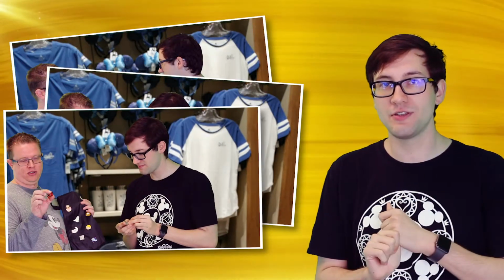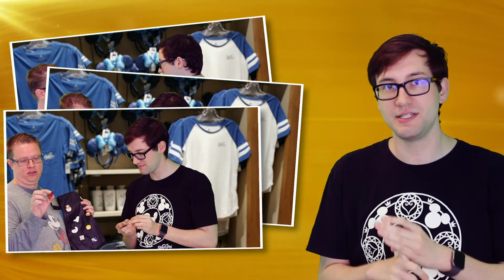We introduced ourselves to each other. I initiated the trade by expressing interest in one of his pins and by asking if he was interested in one of mine. Then I asked to inspect his pin, and he asked to see mine. So we both looked for the Disney copyright logo and made sure that each other had the official Disney backing. Then we actually made the trade agreement and exchanged pins. And then we politely thanked each other and wished each other a good day. And have a magical day.